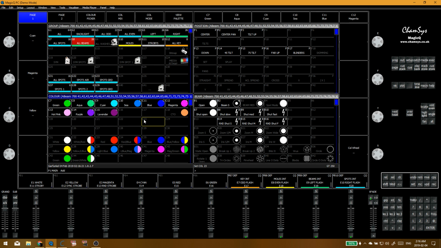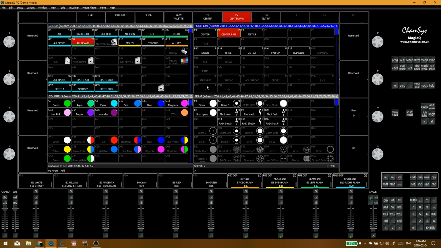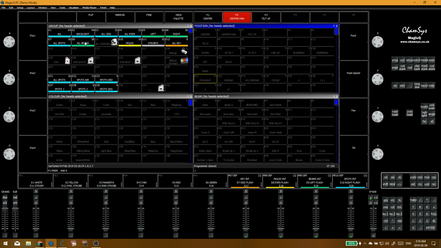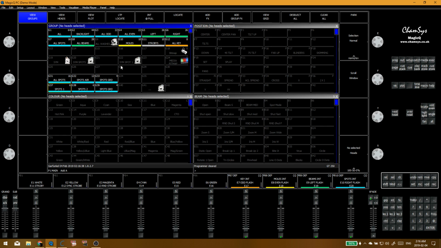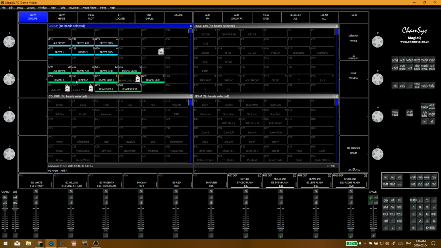I have to change it so that when I patch things, it auto imports color palettes and beam palettes. For now, whatever. But yeah. Center pan, record that as straight. Then we'll do spreads, and to do that, we have to go over to my beams.